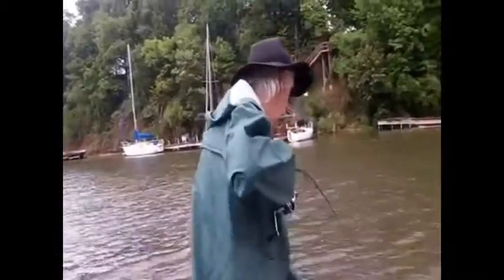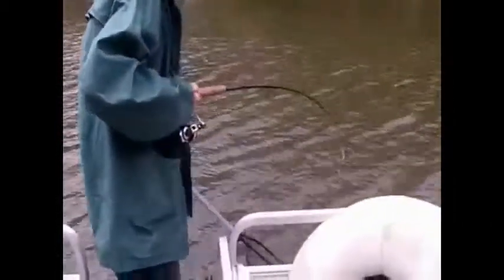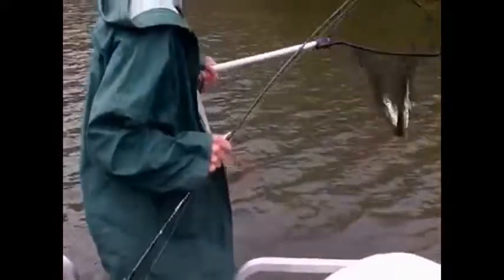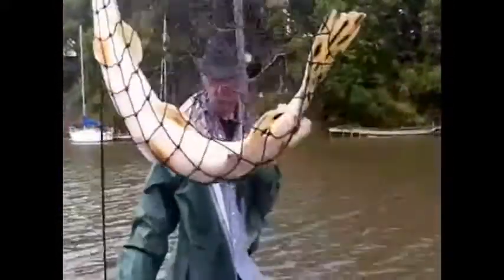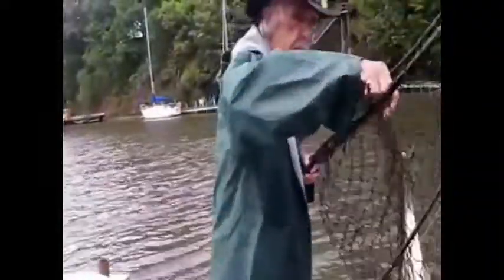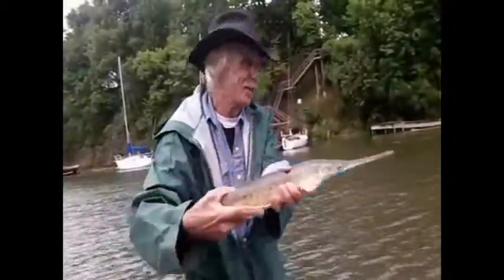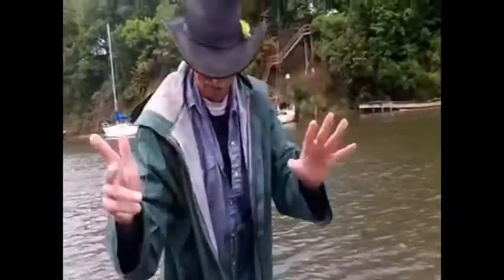Him if you want. Okay. Yeah, I think so. Ready to get up on it. There. Got him. Oh, another nice gar. Nice one. He feels like he's at least 5 pounds. He's a big one. Beauty. All right, I got him. There you go. See you, Gar. Look at the slime. Got one. Oh, nice one. Big gar.